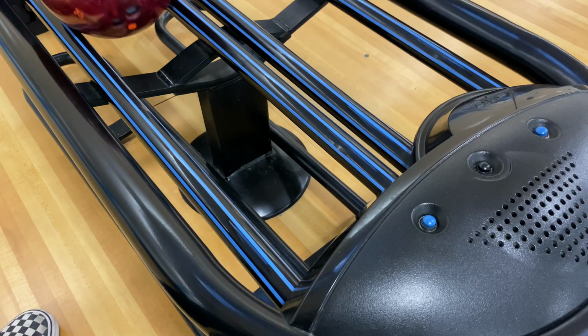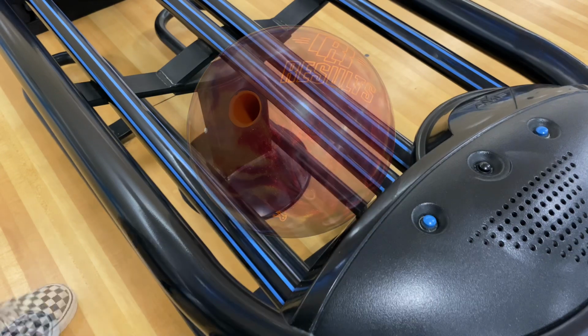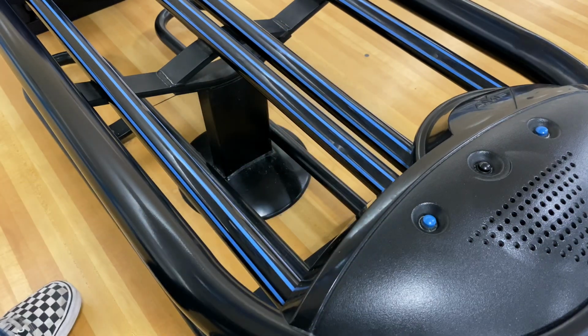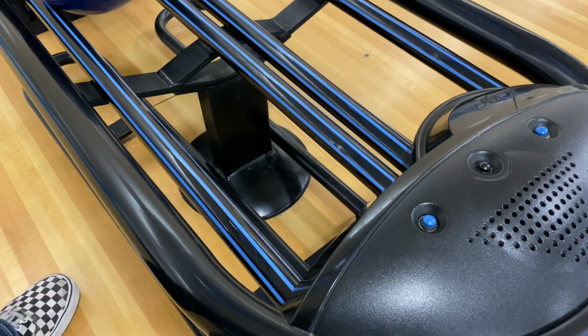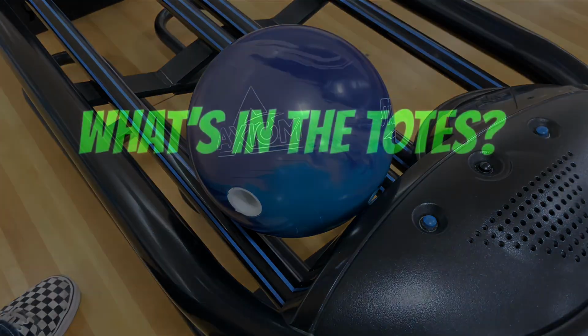And then here we have the results. There it is right there. And you see my Vans in the picture. Sorry about that. And then we have right here the Axiom, which is a great ball. It's a ball that has really impressed me as well.